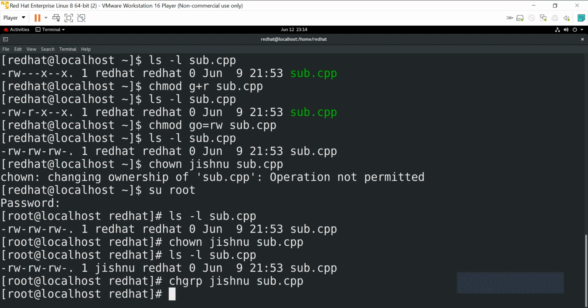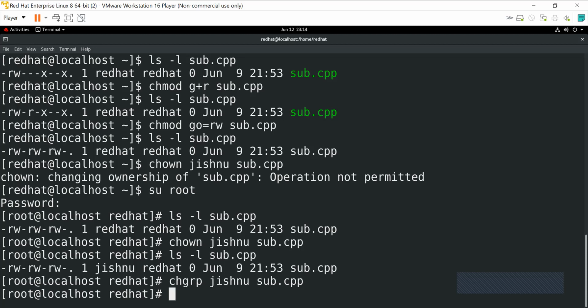The group name also Jishnu. These usernames and group names must exist in the system. Otherwise, the new names won't be taken. Group names and owner names.